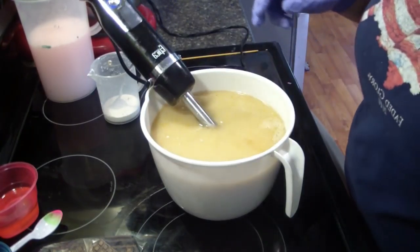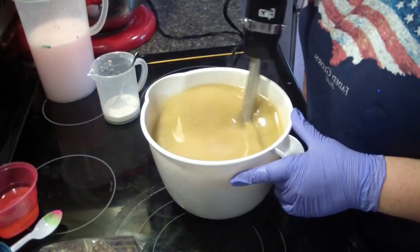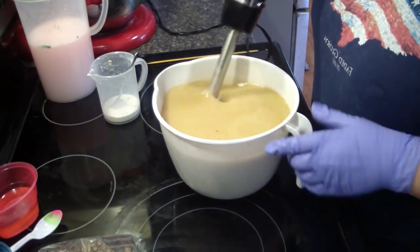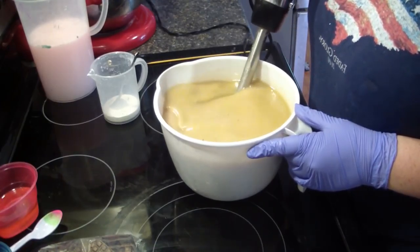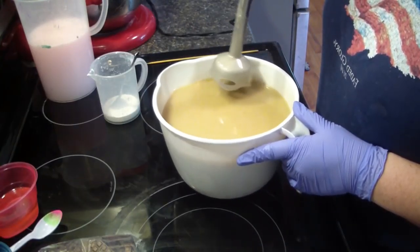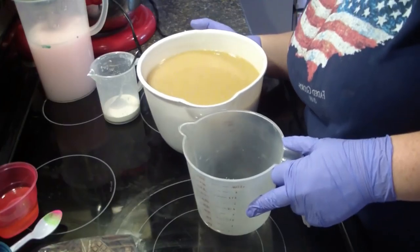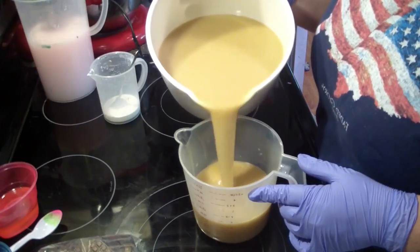Okay, got that. See, there wasn't many coffee grounds in there. Oopsies. Not many. I'm going to portion off some for our topping. Probably about 2 cups will do it. That'll be good.